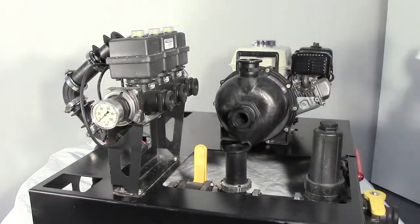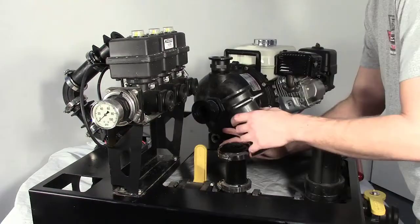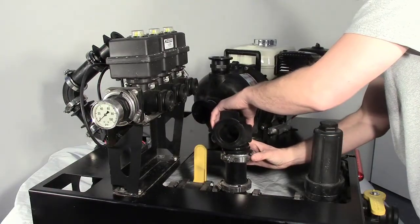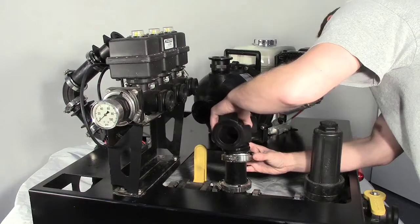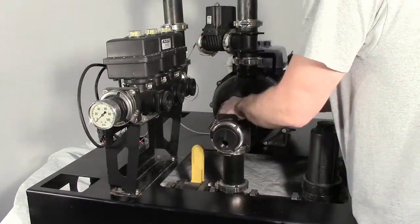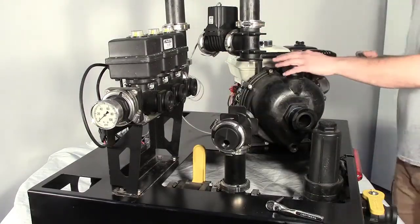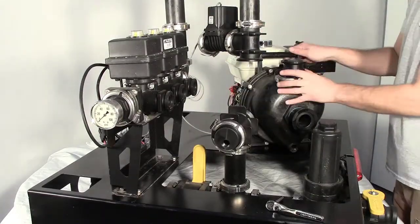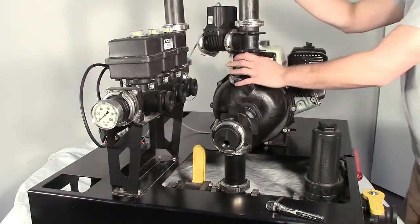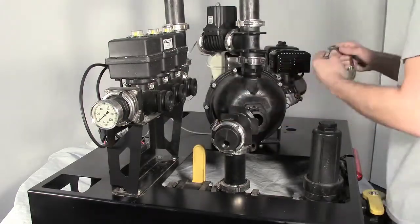Remove the elbow from the top of the suction side of the plumbing. Replace it with the provided T. Install the level switch coupling using the provided gasket and band clamp. The coupling should be oriented so that the threaded fitting is positioned at the bottom. Place the pump in position, aligning the inlet and outlet plumbing. Clamp in place using stainless steel band clamps and gaskets.